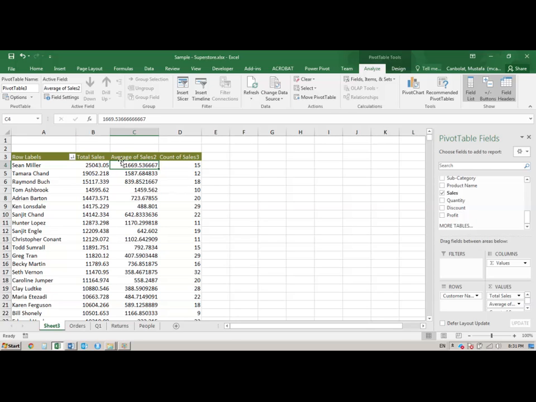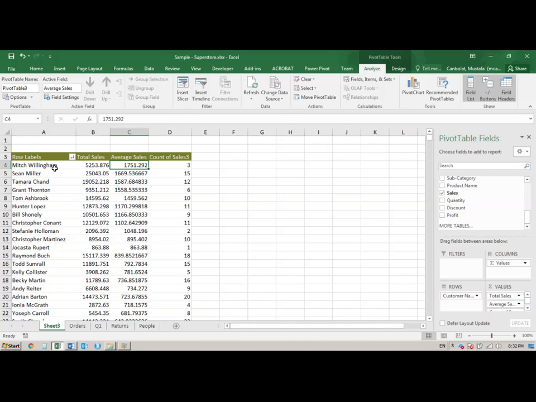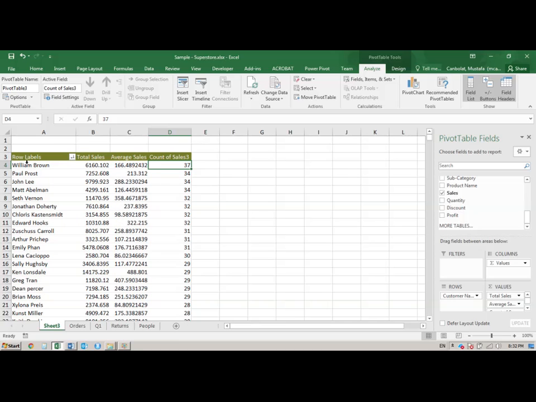Now, is the ranking different for average sales? I can check that by sorting the average sales largest. Yes, then Mitch becomes the largest for average sales, and the largest number of transactions per customer is going to be William Brown. This is the total sales, average sales, and count of sales. So I put all of them side by side, and I could just infer some information from these.